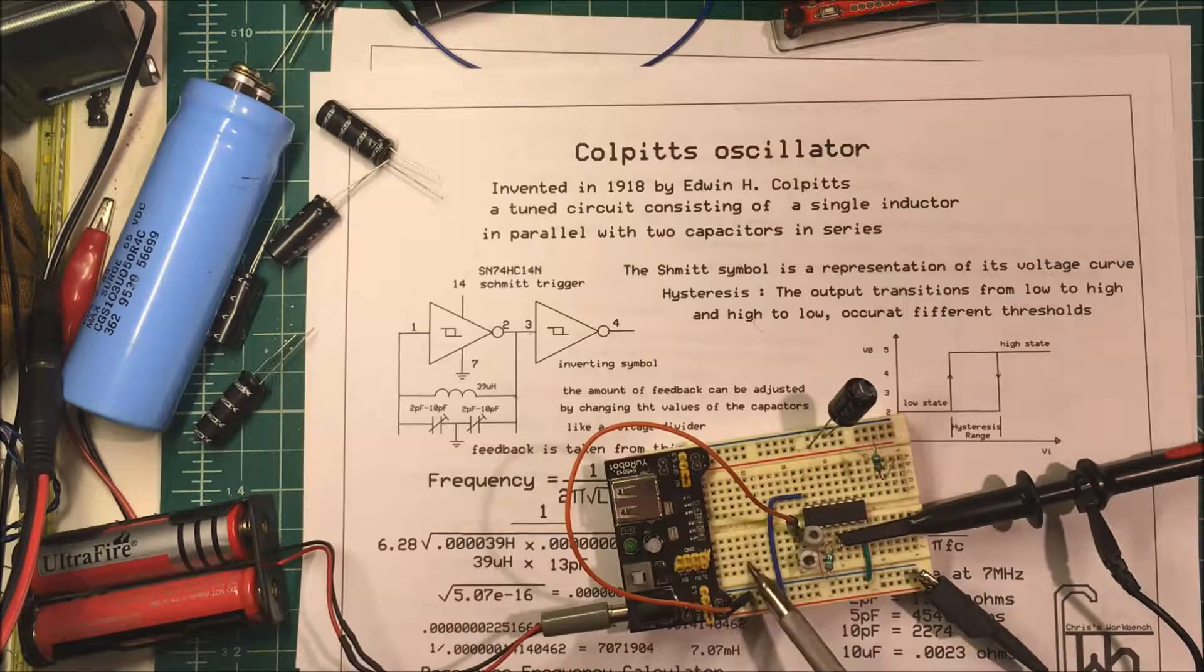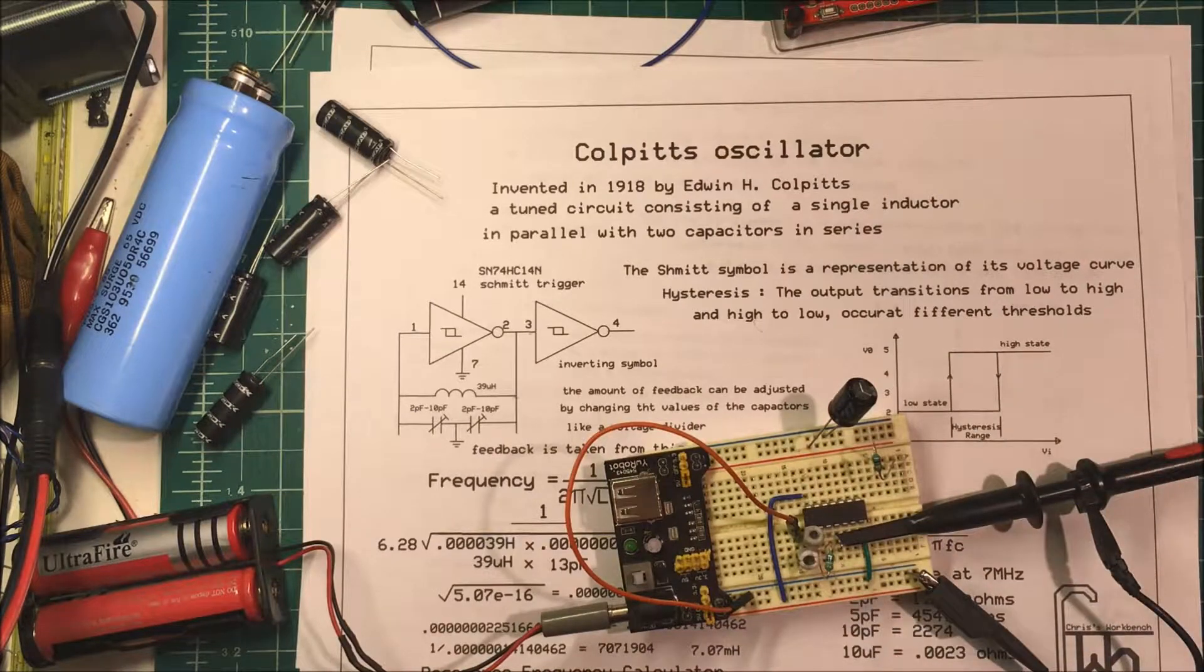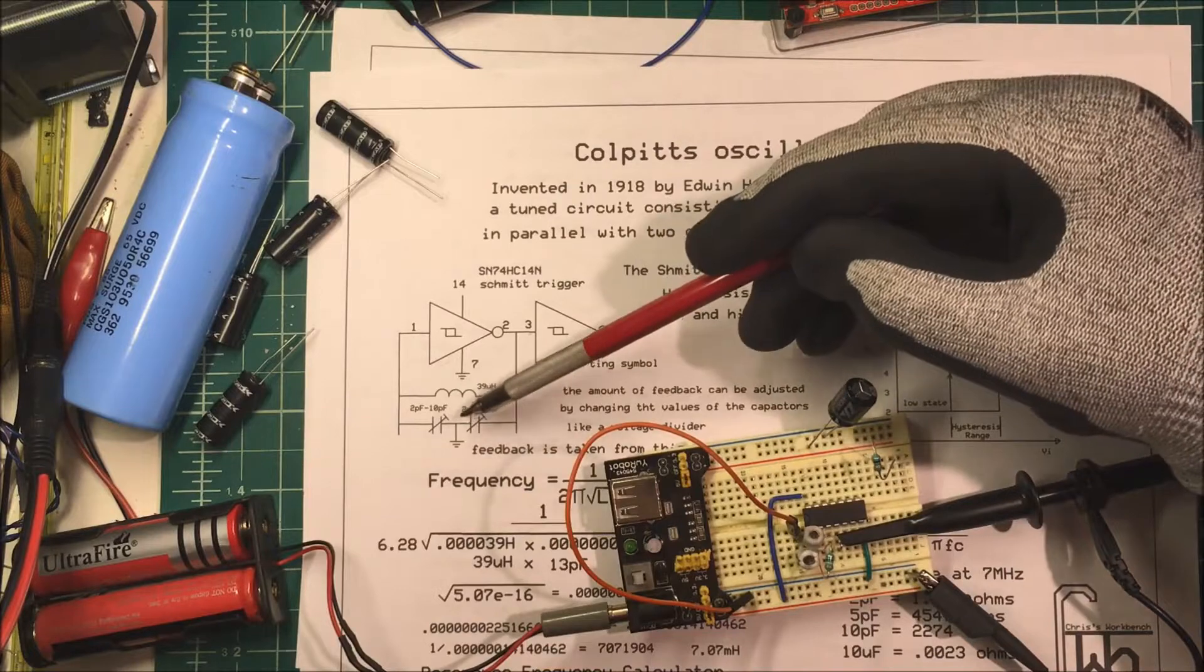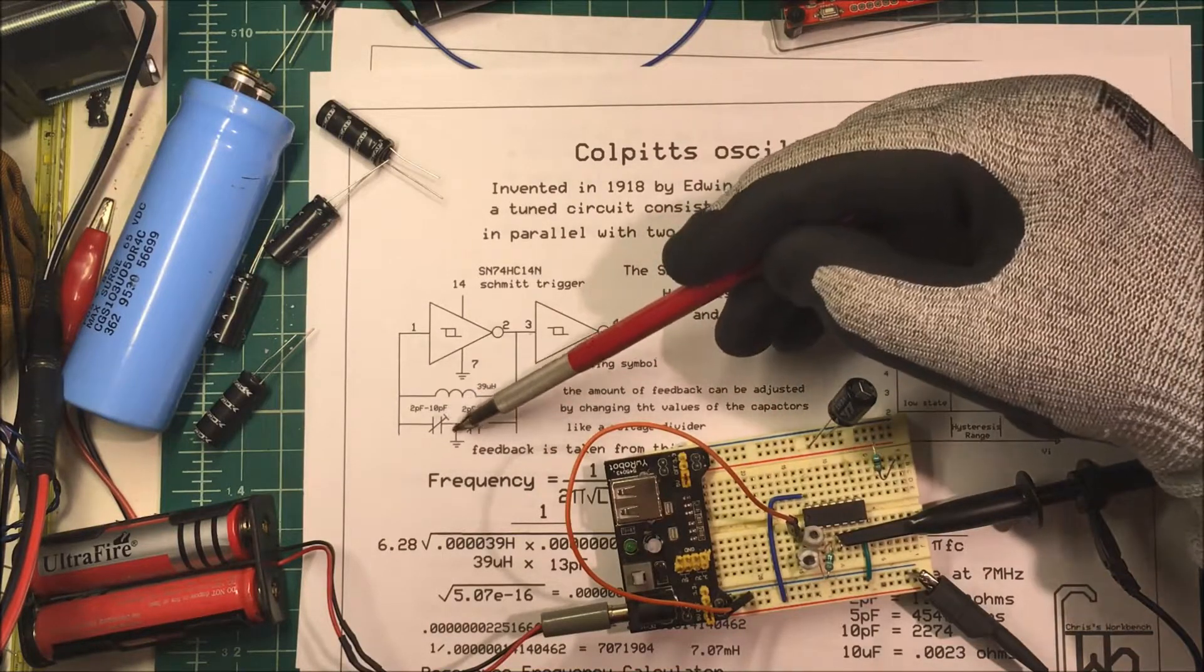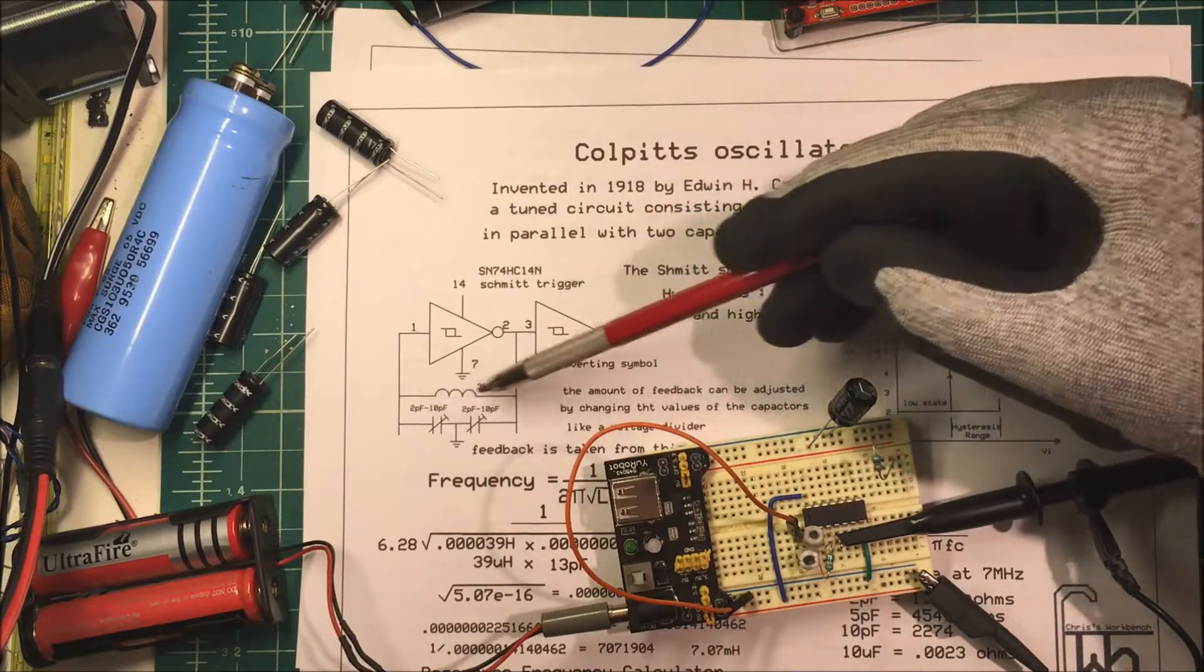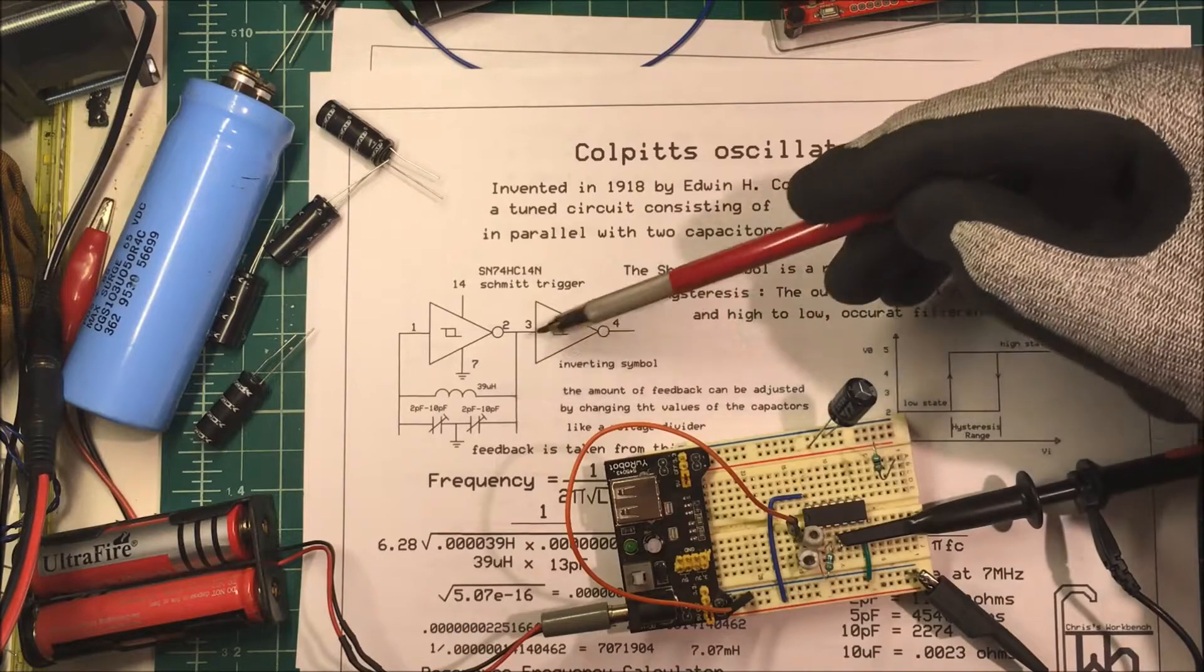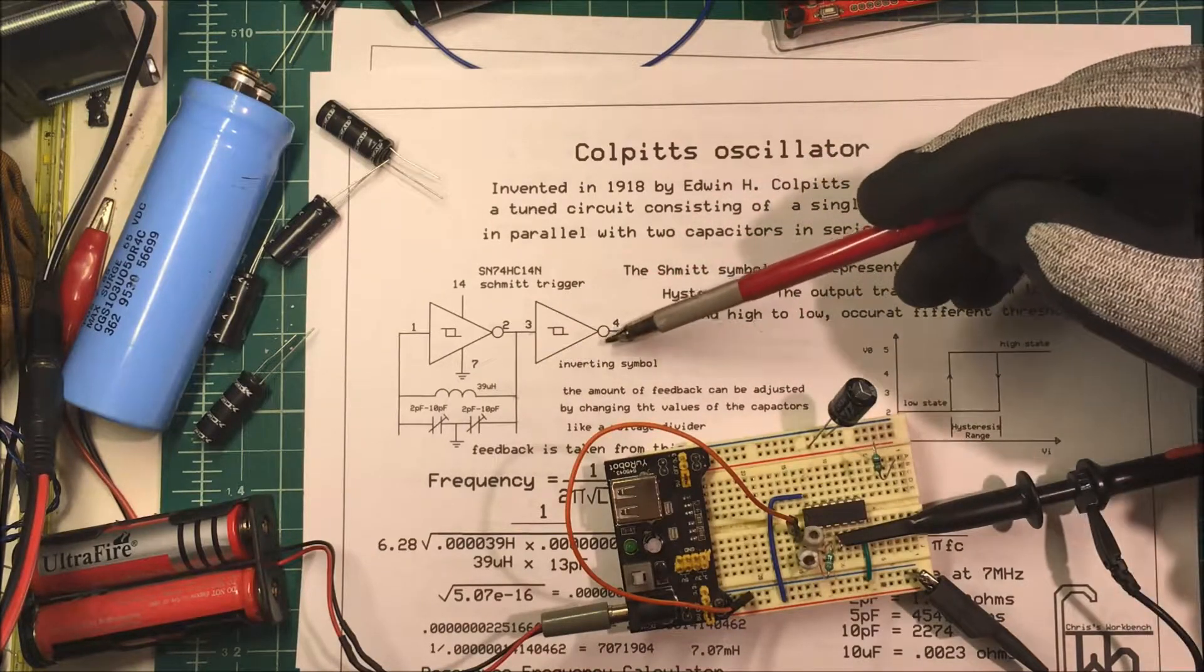Now between each of these metal strips here it's about 2 to 2.5 picofarads. So I have an extra 2.5 picofarads here, an extra 2.5 here across the two of them, maybe 1.25 picofarad across here from three to four, I probably have another two and a half picofarads here.